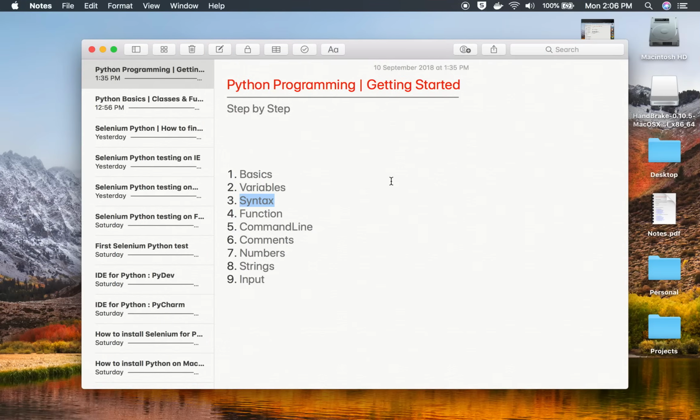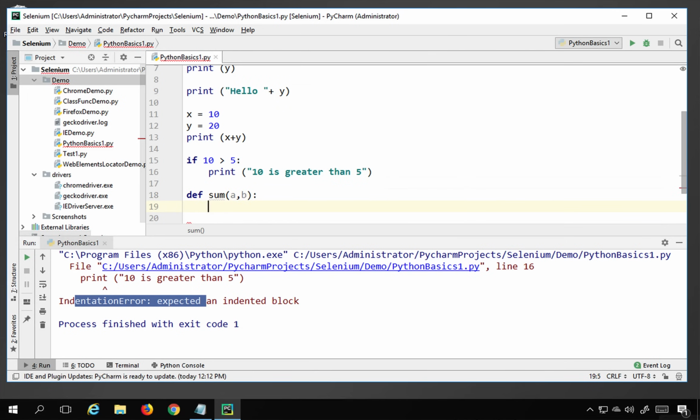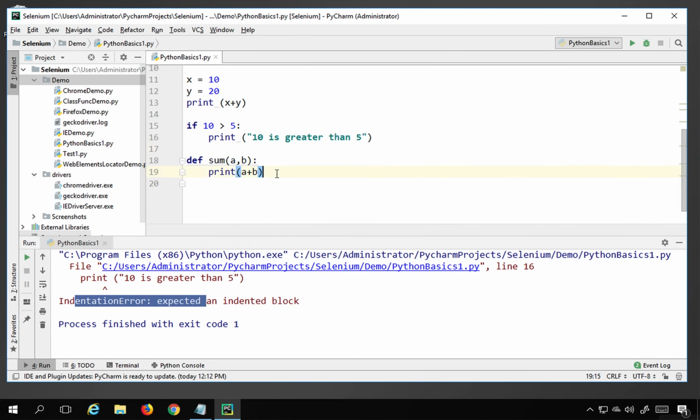And you can also write functions in Python, and for that you can use the keyword def, and you can give any function name. So I'm saying the function name is sum, and in the brackets you can get some arguments. So I'm saying a and b, 2 arguments, and again I will give a colon and enter, and you should see that you have a tabbed space, and whatever you write with this tabbed space will be a part of the function, and I'm saying here print a plus b, and to call this function I can just call this sum, and I can also store it in a variable.